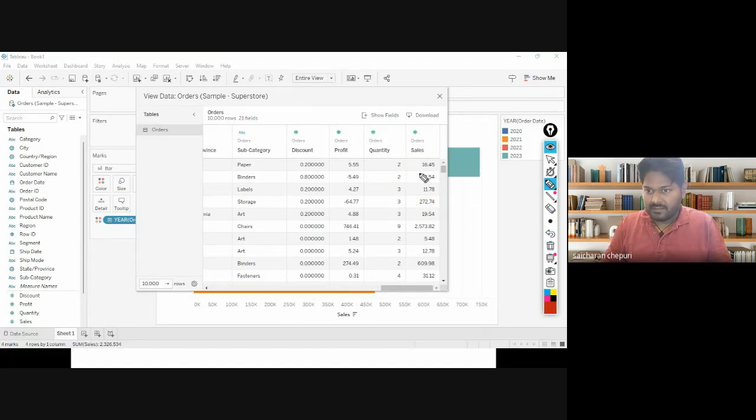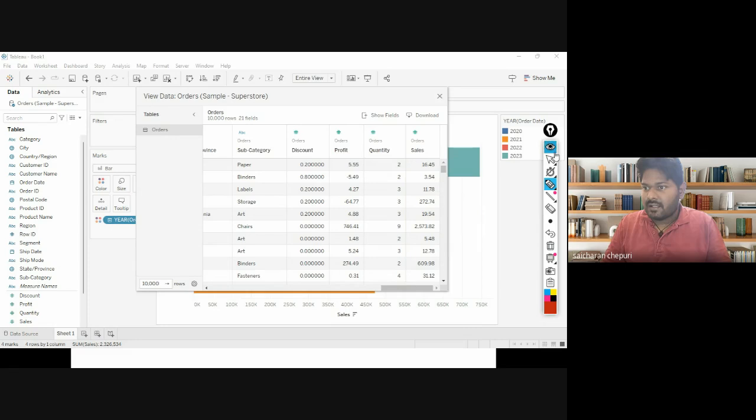So what sum is going to do is add all of this and bring in one total number. It is going to add 1645 plus 354 plus 1178 plus 272.74 plus 19.54 plus 2573.82 plus all of these and bring one total value onto the visualization.